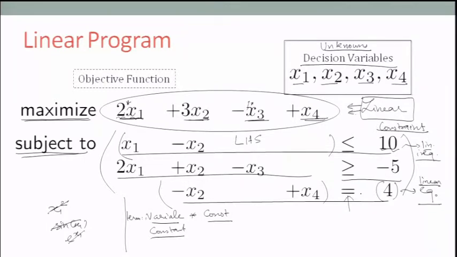Shalom in his lecture is going to tell you how to convert all of these kinds of linear programs into a single convenient standard form, but we are going to ignore that consideration just yet and simply define what a linear program is. To summarize, a linear program is to maximize, and it can also be to minimize, and again Shalom will address this issue in the next lecture. You can either maximize or minimize a linear objective function subject to linear constraints.